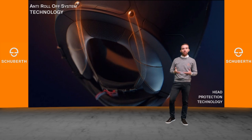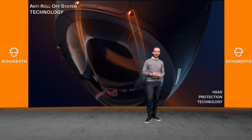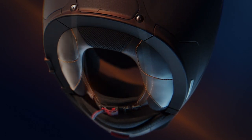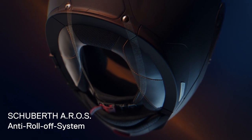Finally, as with all our helmets, the new C5 will feature the Schuberth anti-roll-off system. How does it work? As you can see, the chin belt is connected to two additional safety belts attached to the back of the helmet via rivets to prevent the roll-off of the helmet in case of an accident.